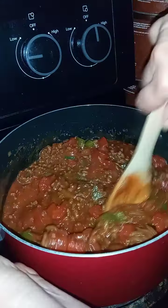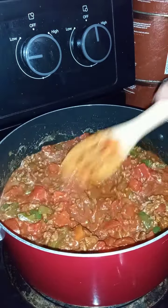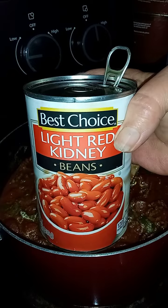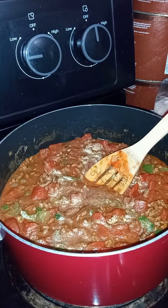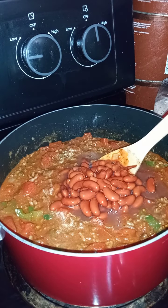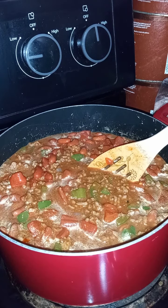This is supposed to be a quick dinner — don't forget you could be boiling your rice while you're doing this, unless you have instant rice. Now we're going to use two to three cans, whatever you like, of light red kidney beans. I like the light red ones; my daughter likes the dark red ones. Since grandma's cooking, I'm putting what I like — just dump all three cans in there.